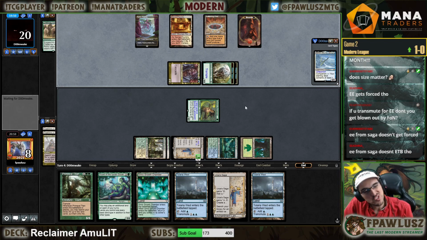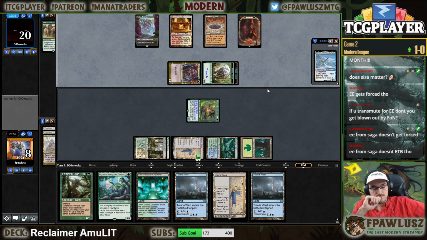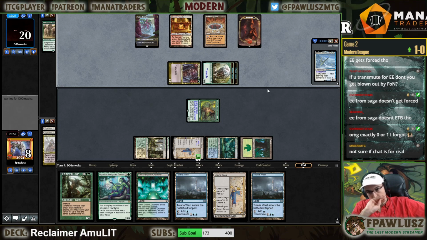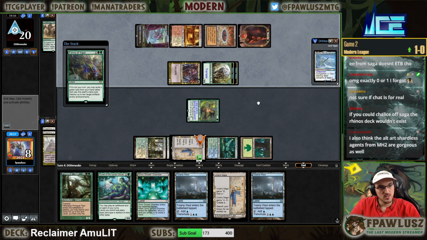So I think he may have a Force of Vigor. That's why he's going over whether he lets me untap. I think that's what's going on right now. He's trying to figure out whether he's supposed to force my Ursa Saga right now. If you could challenge off Saga, the Rhinos deck wouldn't exist. That actually makes sense. Yeah, that's exactly what he was pondering about.